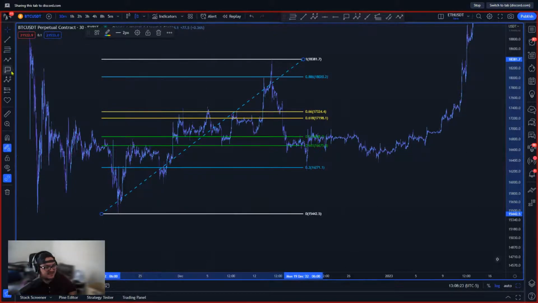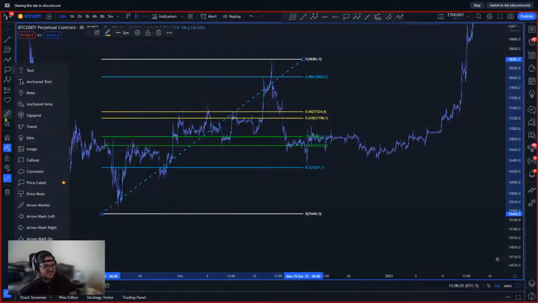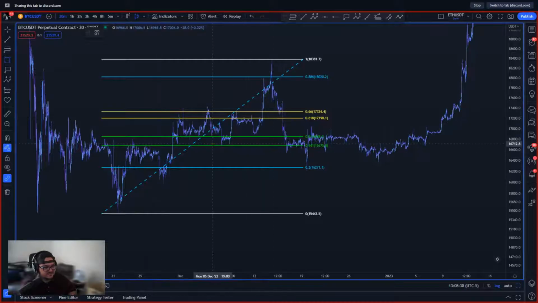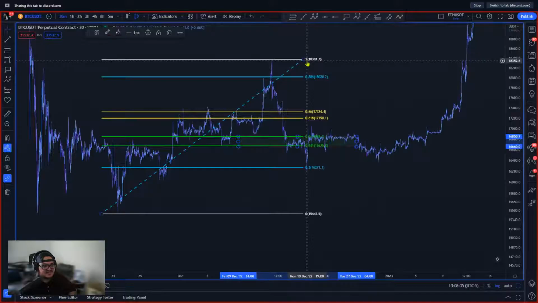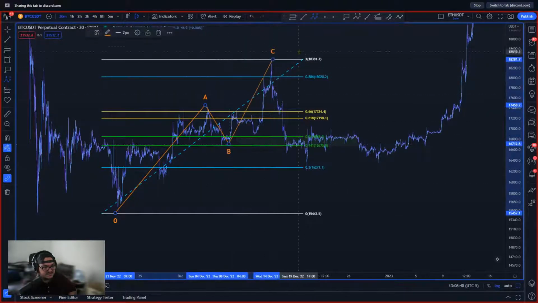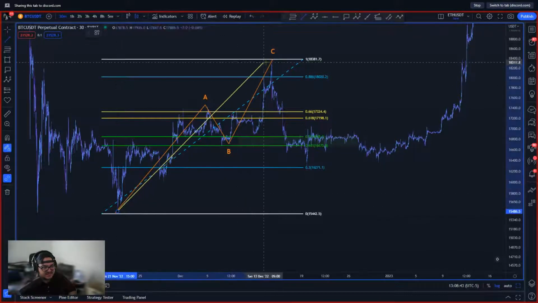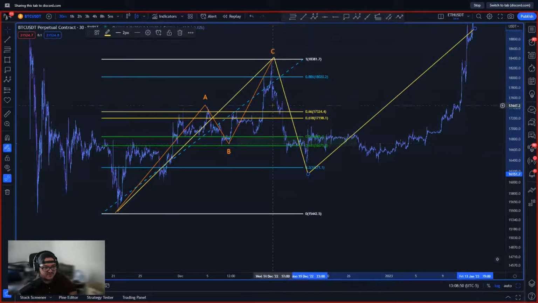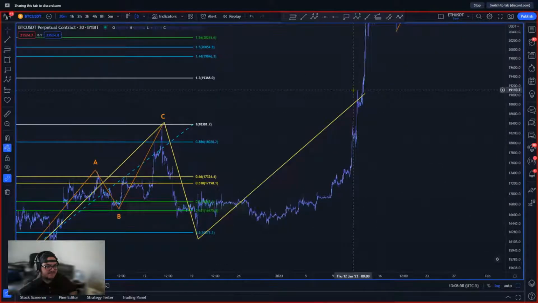Price likes to find some sort of support. Now, I'm not saying it is the final support, but it does like to find some sort of support between the 0.5 to 0.44 area of a larger ABC, or just any ABC in general. So in this case, it would be this A to a B to a C, and you would be drawing this as a potential A to a B to a C. As you can see, we kind of danced around the 0.5 to 0.441 region. We did have an ABC down here, but we did not exactly bottom out at the 0.5 to 0.441.